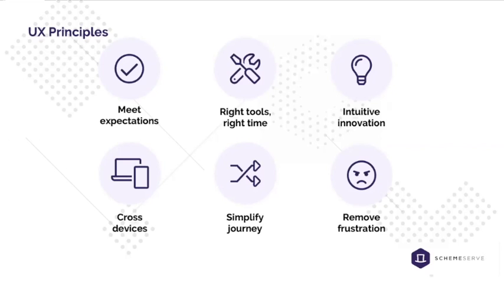Simplifying a journey. The general principle here is to make things as simple as possible and as quick and easy to use as possible. Let's help the user get from A to B in the least amount of steps. Why take 5 clicks to do something if 1 click will do it? It's about shortening and simplifying a journey and getting the user to where they need to go. We all know that when we're using a website, our patience is pretty low. We're not going to spend time on something that takes too long because we want to get to our endpoint as quickly as possible. So we need to facilitate that, and simplifying the journey is a crucial UX principle in this regard too. And finally, just to elaborate on that point, removing frustration.